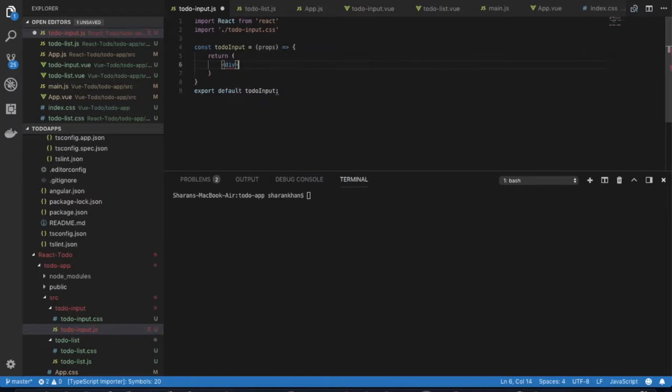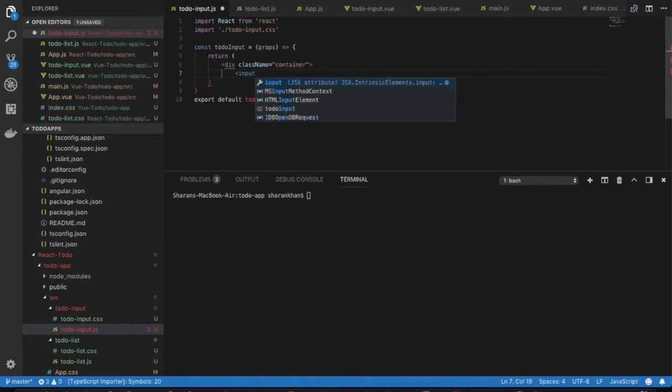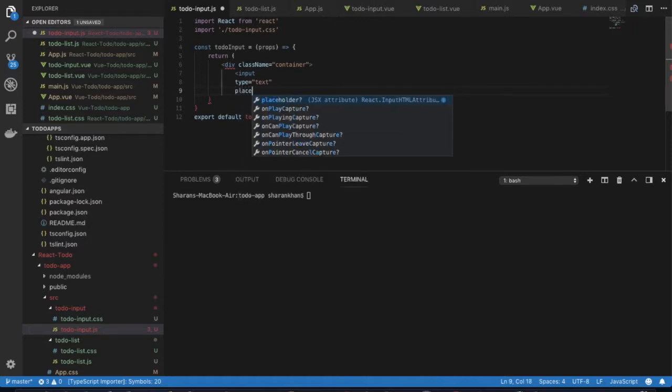The difference in the JSX file is, for one thing, you can't write class over here. You need to write className over here. So that's one thing that's different in JSX in React. Other than that, everything seems to be almost the same. The type should be text. The placeholder will be 'enter todo', same as before.